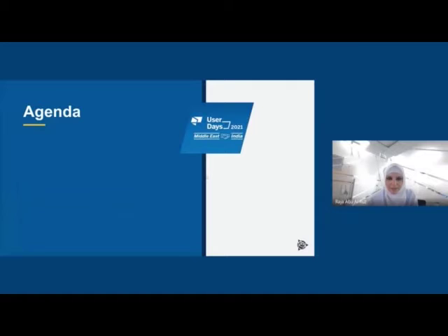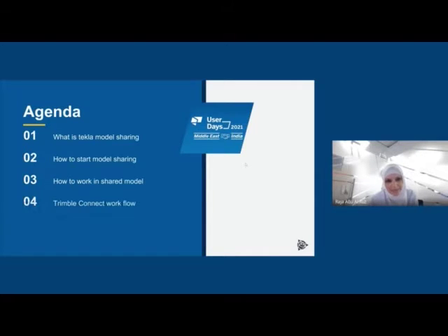Before we start the demo session, I will just highlight quickly the topics we are introducing today. We will talk and brief you about Tekla model sharing, especially for those people who haven't yet tried the Tekla model sharing, which is considered a new era of project collaboration and working on a shared model. You will see exactly how you can start the model sharing functionality and how you can take it into use. You will see how you can work on a shared model in more depth and how you can take the best advantages and best practices along with your colleagues.